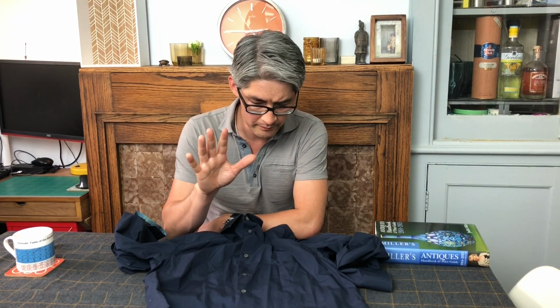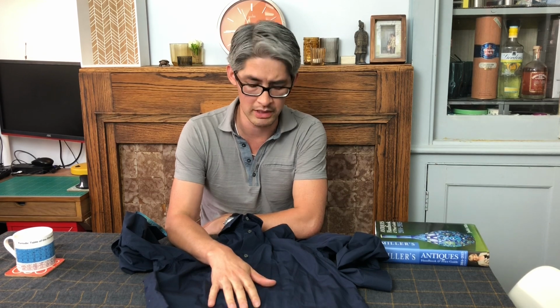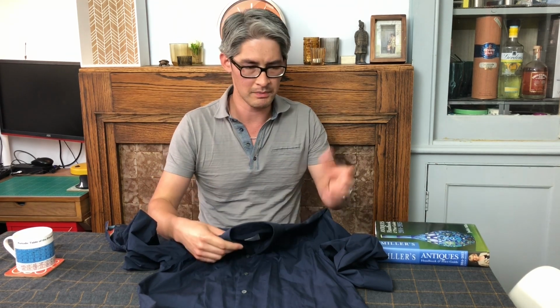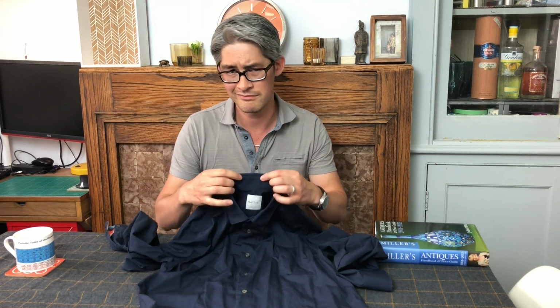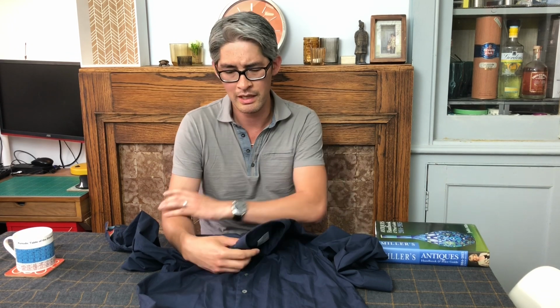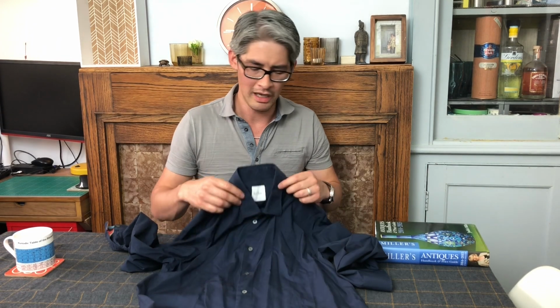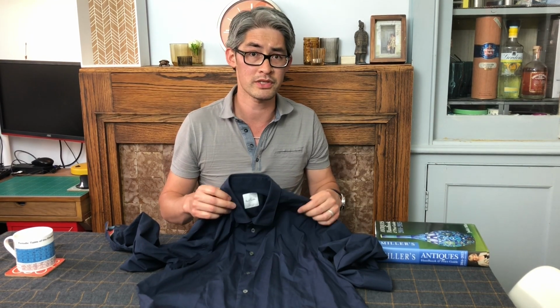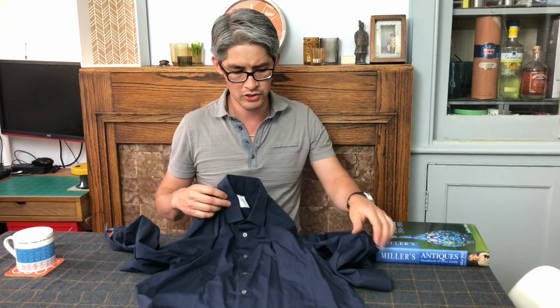So I was quite happy this didn't have any staining on it, and I managed to get this for £3. She had asked for £5. She said it's my son's who's never worn it, and you can clearly see there is evidence of wear. And she went from he's never worn it to he's barely worn it. I said, well, I'm happy with £3, and then started to walk away. And she said, okay, £3. So yeah, good shirt that.